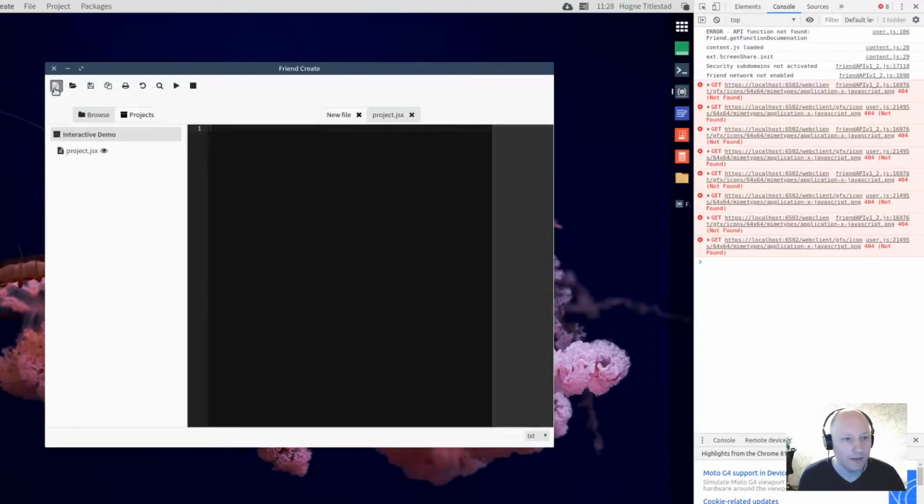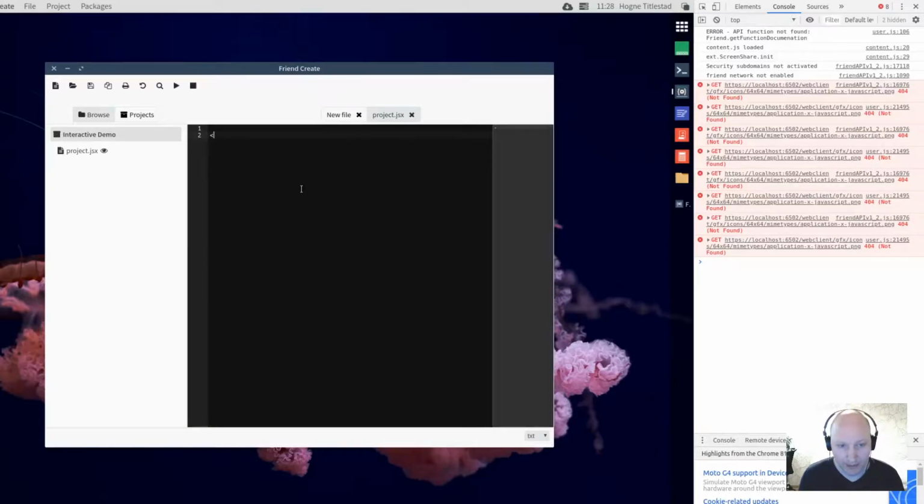You can make new files with this icon up here. And here comes another caveat with Friend development. With this version of the API, you don't need title, body, HTML, these tags you don't need. All those will be provided by the sandbox. So the only thing you need to do is to think about the content inside body.